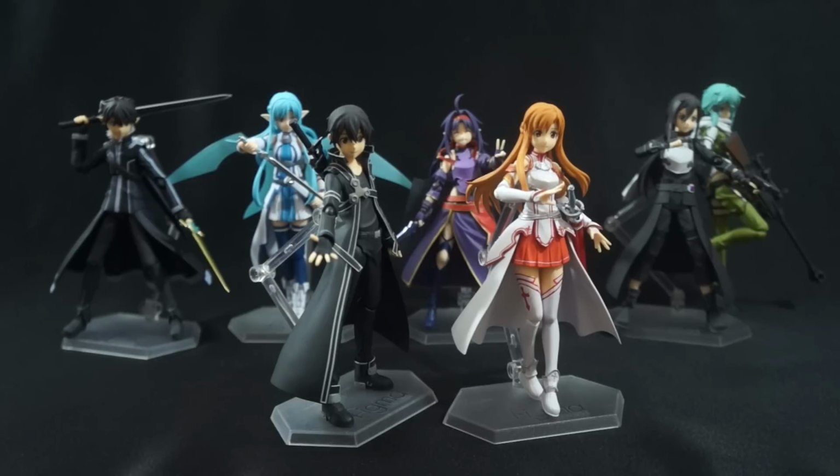Now, I'm not really sure why Figma is not releasing the Silicas, the Lisbeths, the Kleins. Now, I understand Klein and Lisbeth a little bit, but Silica, really? Lifa? Like, we're finally getting Lifa. I feel like they could have released them earlier and it would have been fine. They would have sold and they would have made a ton of money. But if they were just really worried about the money aspect, they could have done something like what SH Figuarts and Tamashii Nations do. They can make it a web exclusive or a con exclusive like the Yuki and see how it does. And if they sell well, then they know there's support out there, there's the clientele out there that will purchase these figures, and so they can go off that. But that's another discussion for another day.